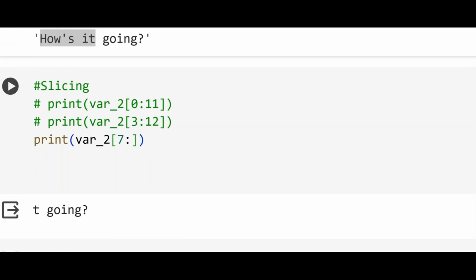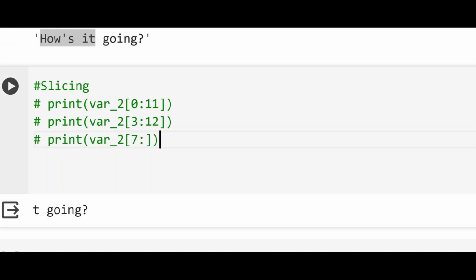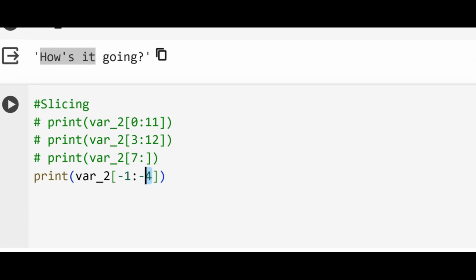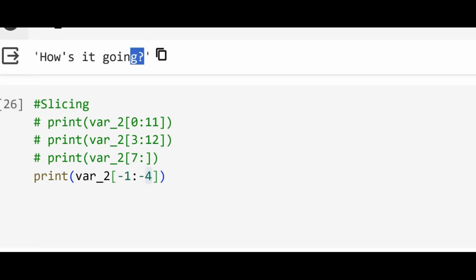Clear? Similarly, when we are talking about negative, it starts from minus. We start from -1, we cannot have 0. So -1, and you need to go in minus order only. So -1 to -4. When I say -4, it will be till -3. So -1, -2, -3.